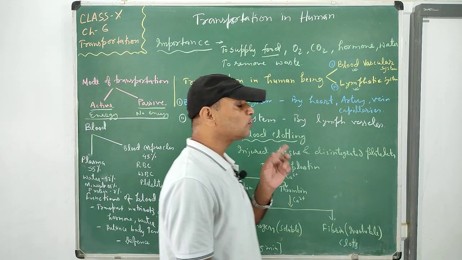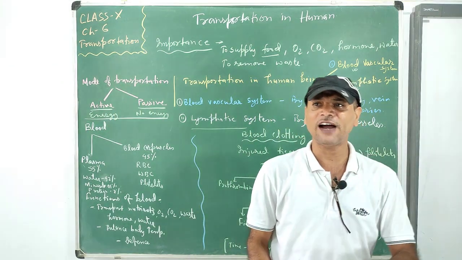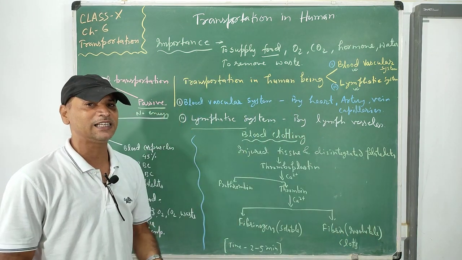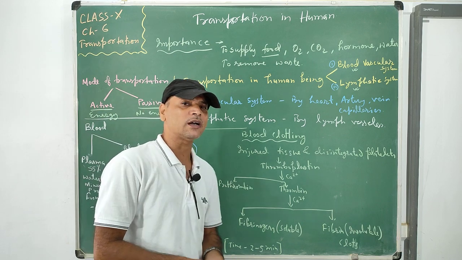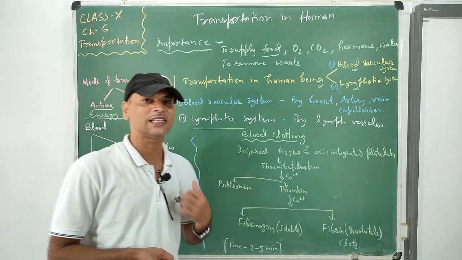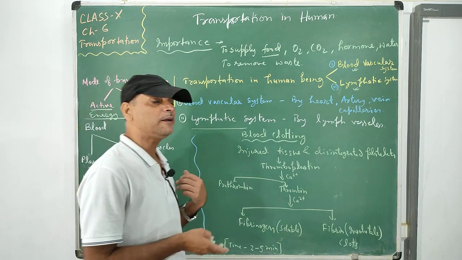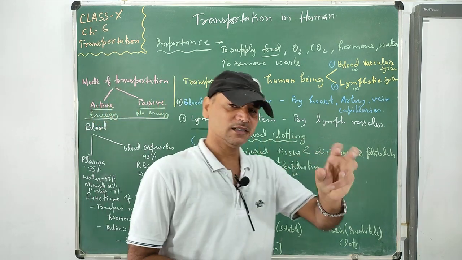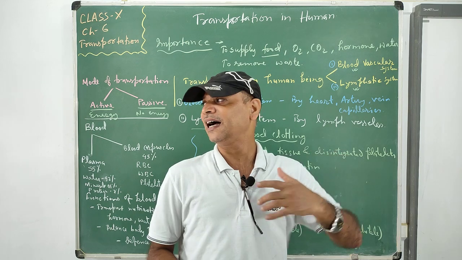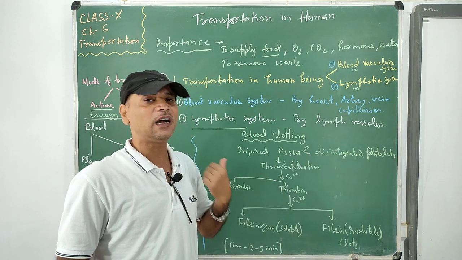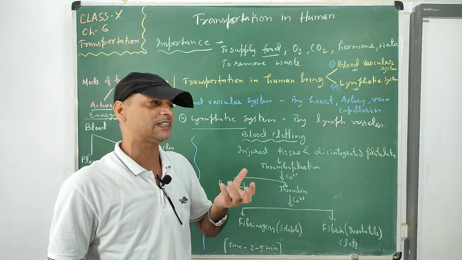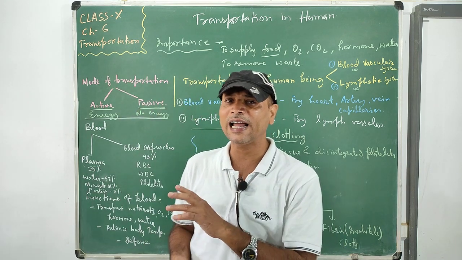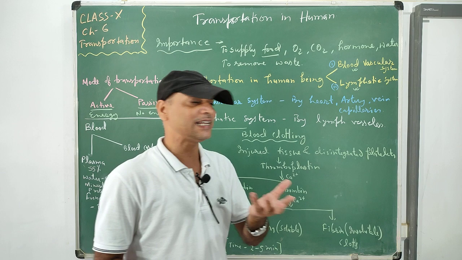Circulation takes place in our body with the help of the heart, arteries, veins and capillaries. We have a 4-chamber heart present on the left side of the chest, and that is why the left lung is smaller than the right lung. The right lung is larger than the left lung.